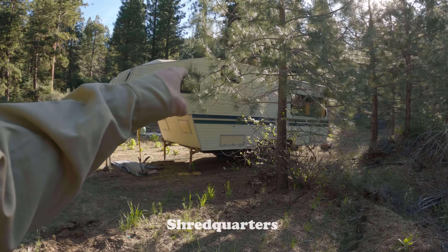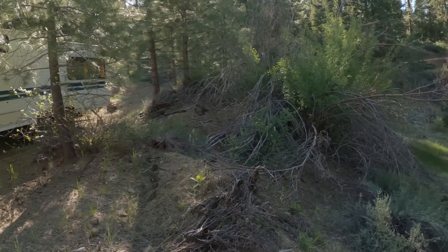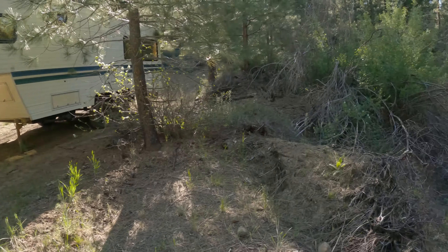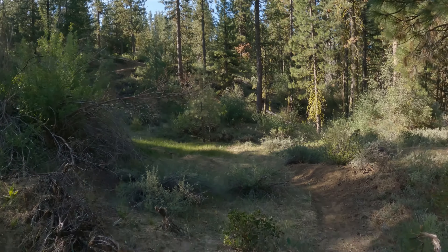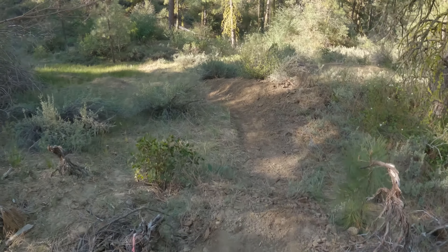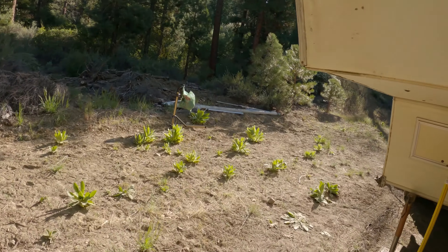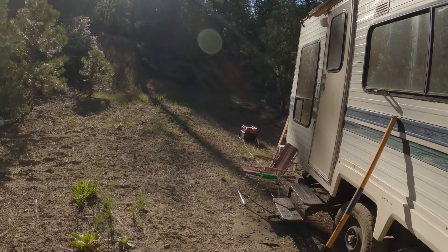Base camp did a great job last night. It kind of got a little cold, but it served its purpose. In the evening, after I got everything set up, I didn't feel like hiking all the way up into the mountains to do the trails. So I started the confidence course, or the skills building course right here — just doing a little bit of a layout, trying to figure out where I want to go. I'm going to get some flags and my shovel and go scout out the climbing trail.